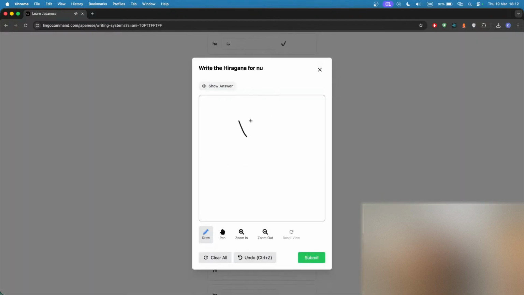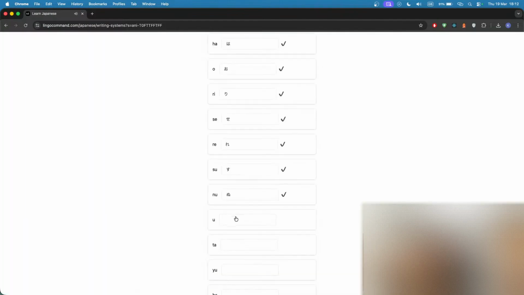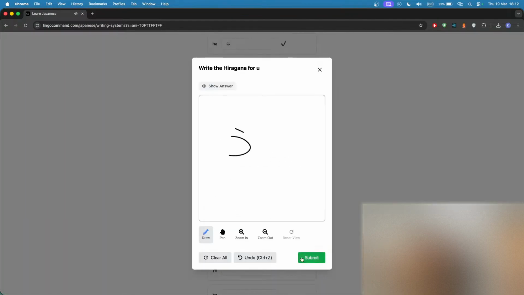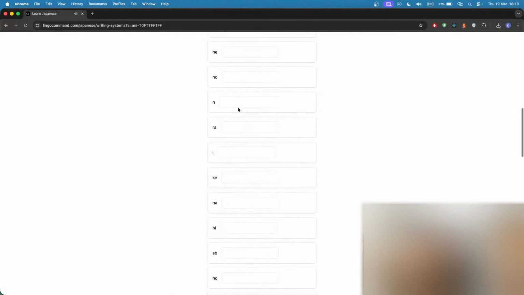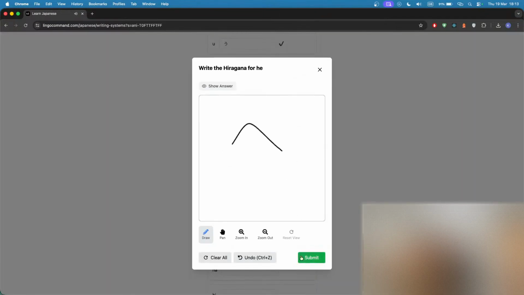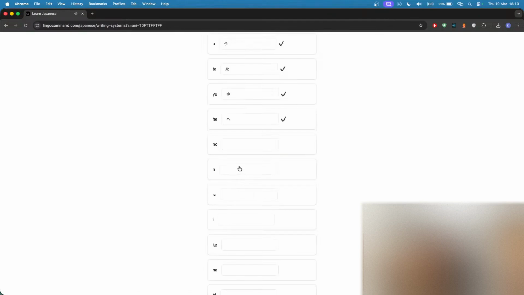Nu is this one. Kind of like me, but with that little squiggle at the end. U is that. This is ta. U is written like so. And then he is the same in hiragana as it is in katakana, which is nice.